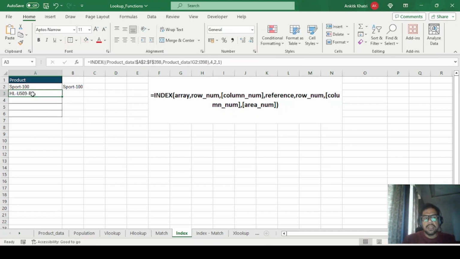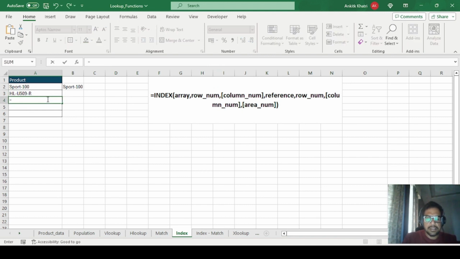So let me explain this. What is happening is that there are two options in this INDEX function. One is talking about the array. You take one whole range and then take the row number and the column number, and whatever intersection value comes in is the value of the INDEX function. The second option is to divide the whole data set into multiple different pieces or different buckets, and then run this intersection of a row and the column.